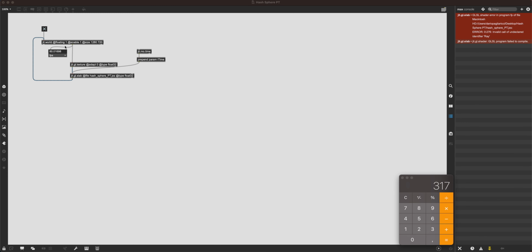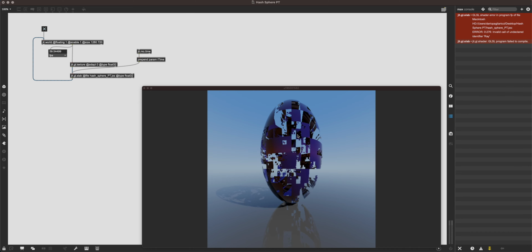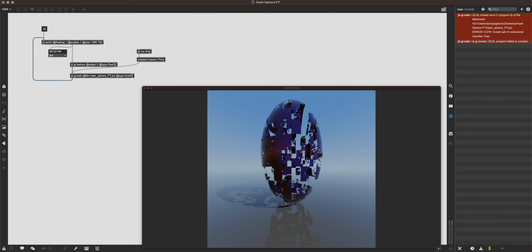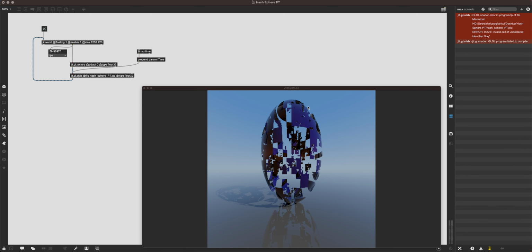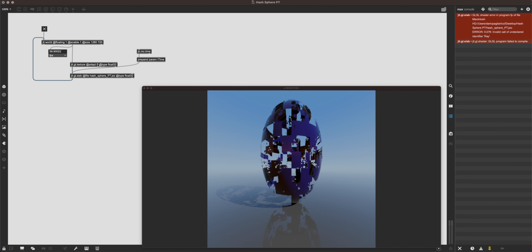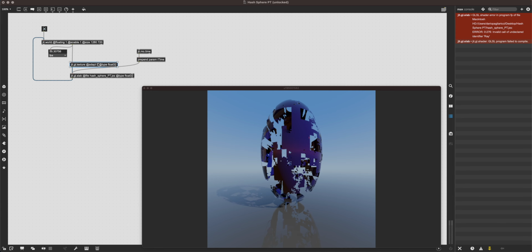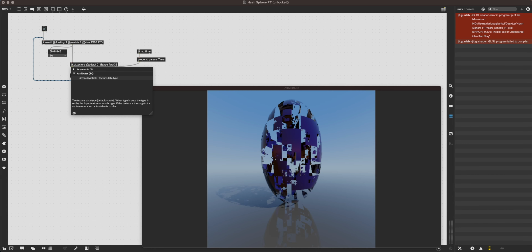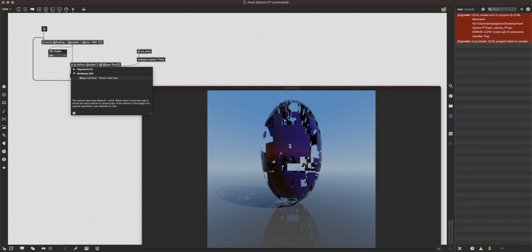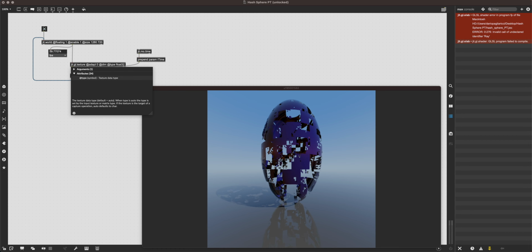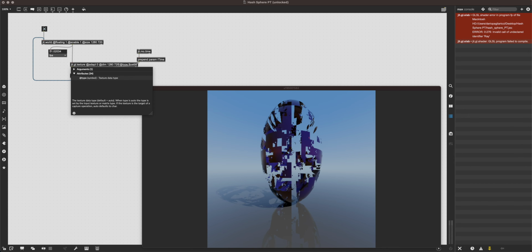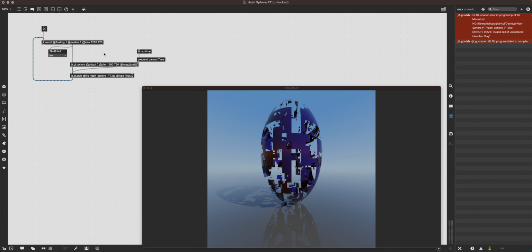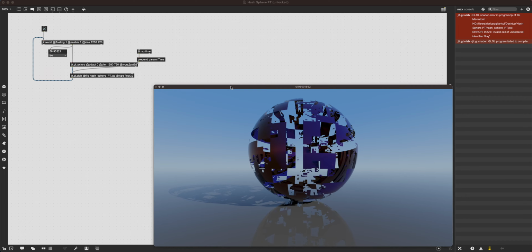Let's see. Okay, but we have a problem here about the aspect ratio. The problem is that we have not declared the dimensions of the textures.